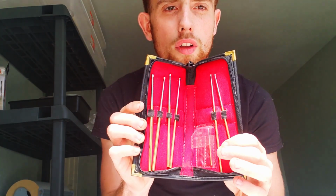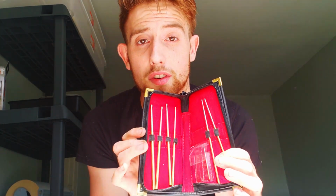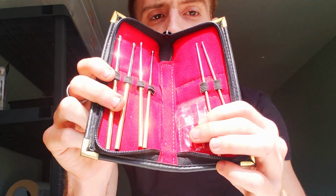So the probe we're going to be using, here's the inside, and they come with all different sizes. The larger ones are obviously for boas, reticulated pythons, any other sort of large reptile. Today we're going to be using this very, very small one. There's actually two that came with it. I don't know what happened to the other one.